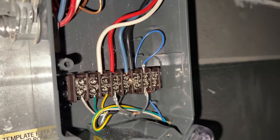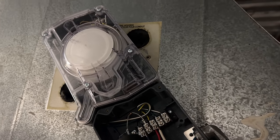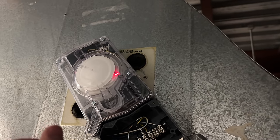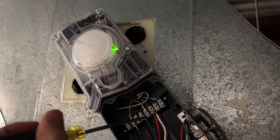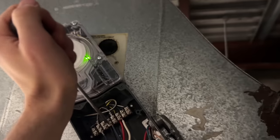That's the problem. Okay, I already fixed the other one. Now check this out. Put that on there. And there she comes to life. That's embarrassing. That's really stupid of me.